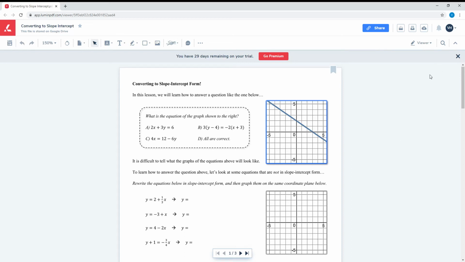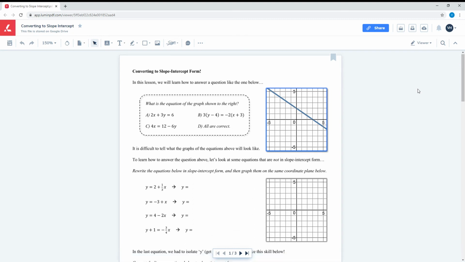Okay guys, so yesterday we looked at slope-intercept form, the most beautiful equation there is for a beautiful line. Today we're going to actually be looking at converting to the slope-intercept form. So we looked at it, now we're going to be looking at situations where we think it's not there, but actually we can get there doing just a couple simple things.